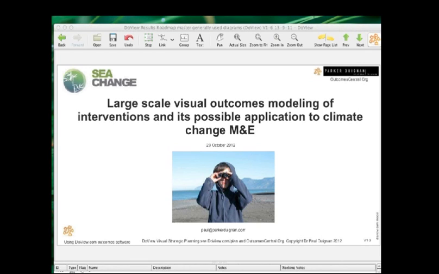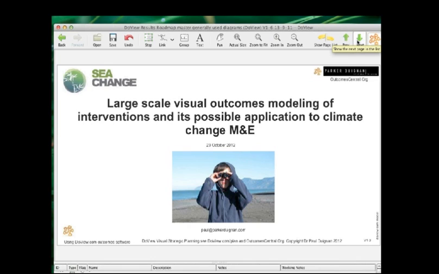Now, there's a great deal I could say about this methodology and approach, but I will only be able to give you a short introduction to it in this webinar, but I will refer you to reference material and websites where you can go and look further if you are interested in exploring this way of working. And I understand up on the Sea Change site there will be a page with this webinar recorded, and it will have resources on that site also, which you can use if you are interested in applying this methodology.